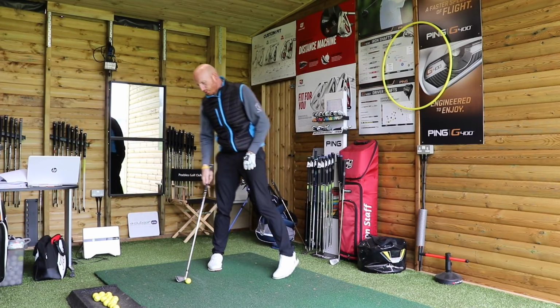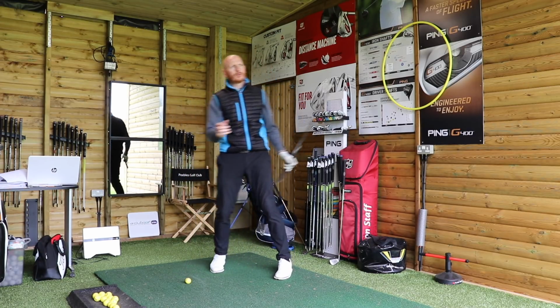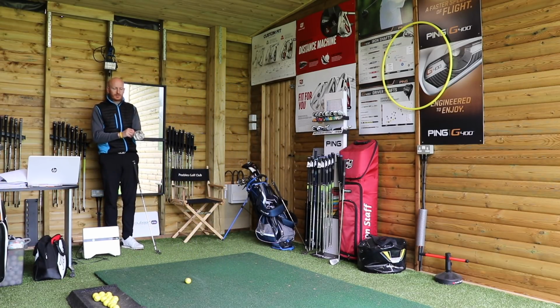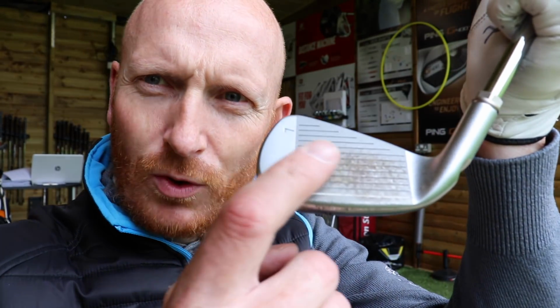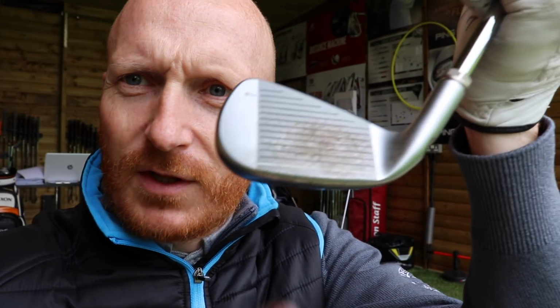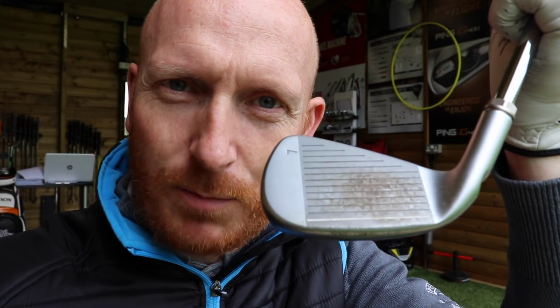So we coach golf, we get into some funky moves, bodies moving all over the place, hands and arms, we lose a bit of connection there, sequencing's out of place, but we need to try and feel as though we have some form of control of face and ball strike at impact. We need to know that there's somewhere on this face that my golf ball is going to hit. Oh, hello. But on this face there's nothing, apart from mud. On this face there's nothing. So let's put a little reference point on the face.